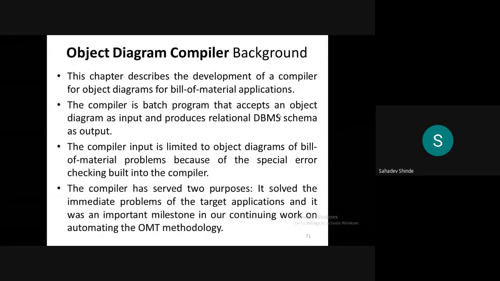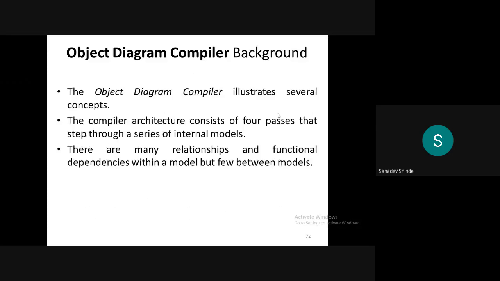The compiler has served two purposes. The first one is it solved the immediate problems of the target applications, and it was an important milestone in our continuing work on automating the OMT methodology.